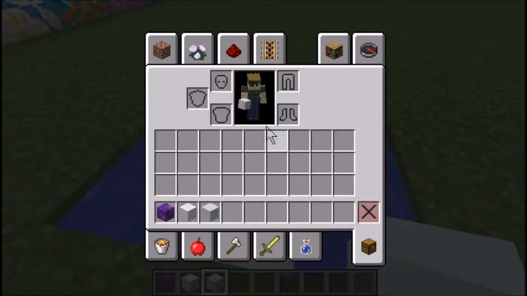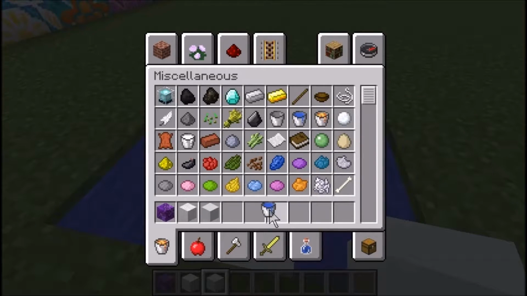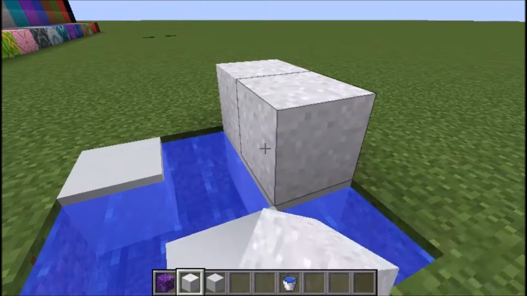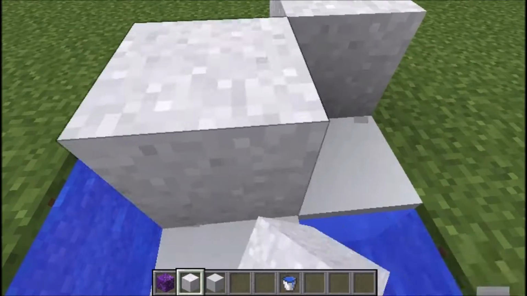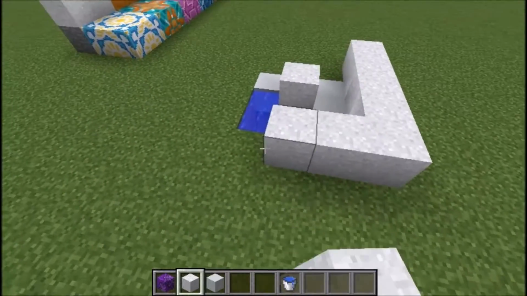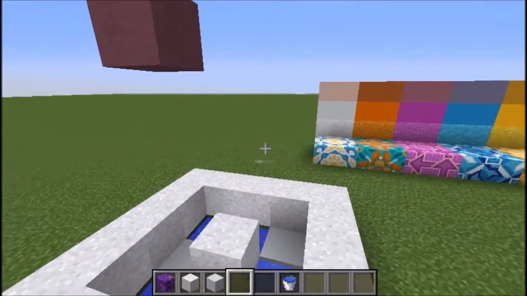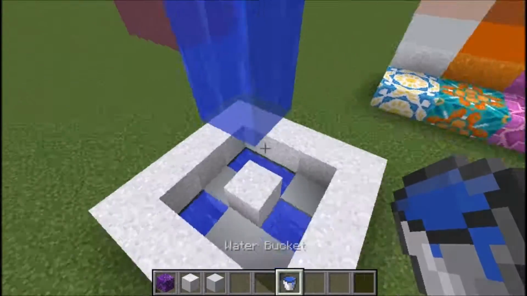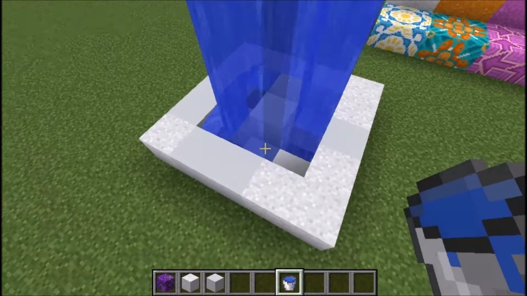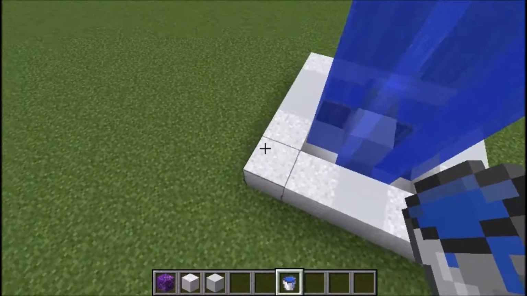And actually, I kind of want to try something. I'm going to see what will happen if we pour water on top of concrete powder. So let's go around like so. And this is really cool though, because I feel like this will be good for a lot of map making too, if you know what I mean. So okay, we're going to build around the sides like so, and we're going to go ahead and place this down. And yes, it does in fact, flowing water does in fact harden the whoa, okay, that was weird, a lot of lag.